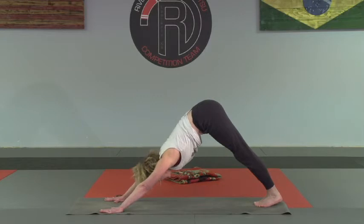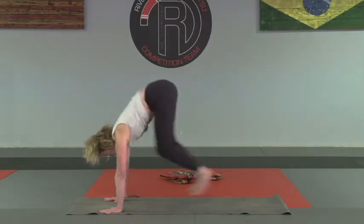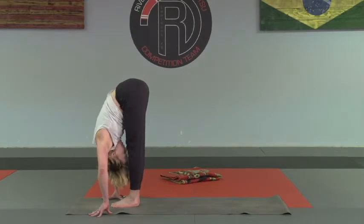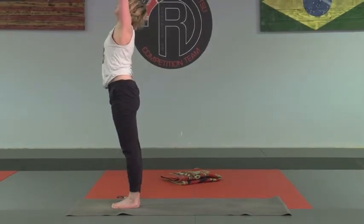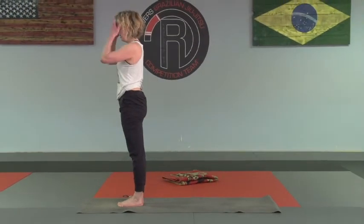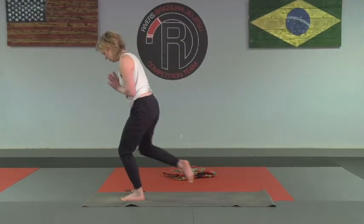Big toes touch, bend knees, look forward, hop to your hands. Lengthen, bow, rise, hands to heart. Right foot steps back. Again, pyramid pose, it's about 3 feet.